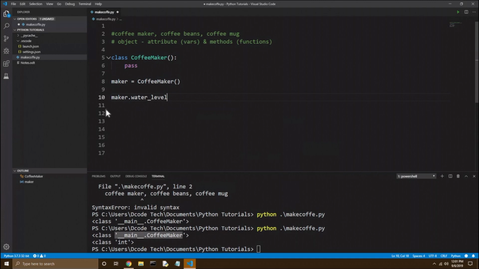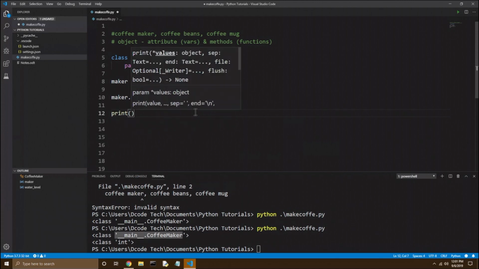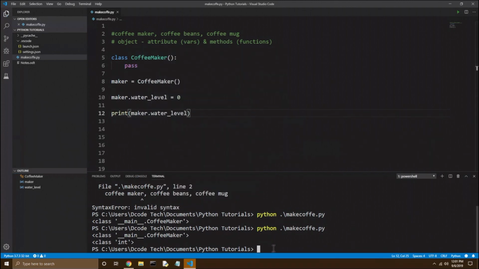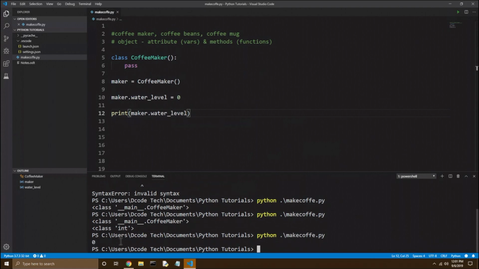That's just like a regular variable name, space, the assignment operator, and what I want the water level of this maker to be. Well, when you first buy it, it's probably just 0. So now water level is tied to our maker object, which is a coffee maker instance. Now I can do something like print maker.water_level. And if I save that and run that, you see we get 0. So that variable is tied directly to our object.